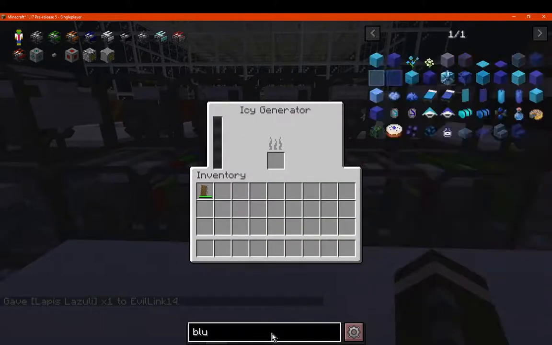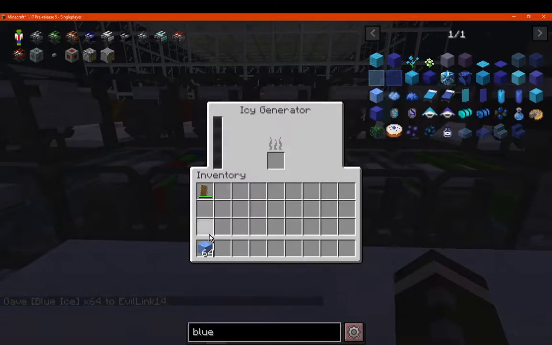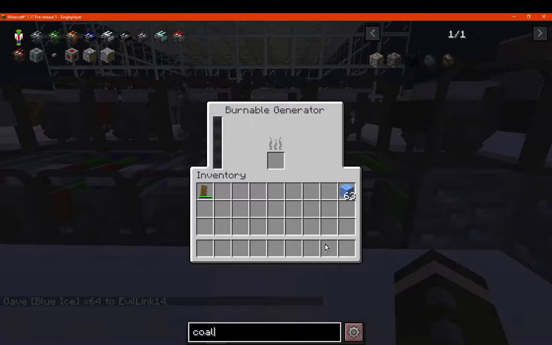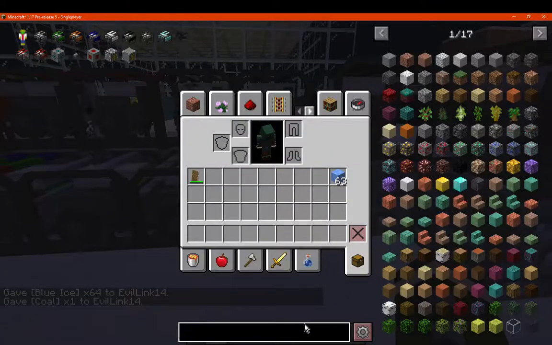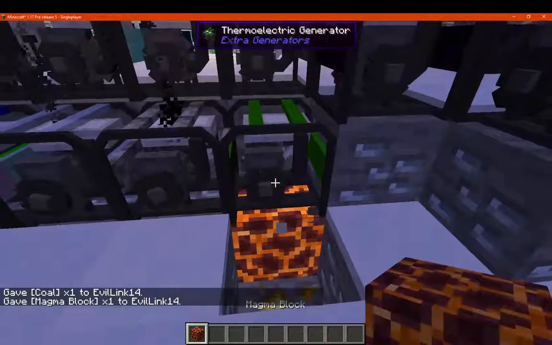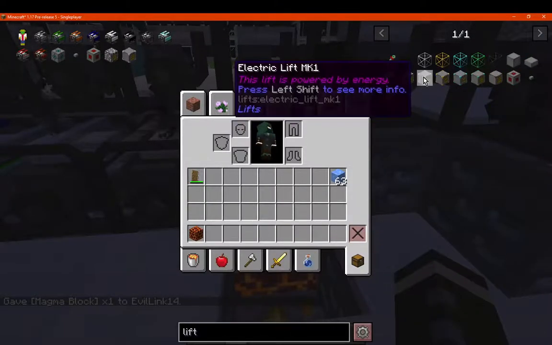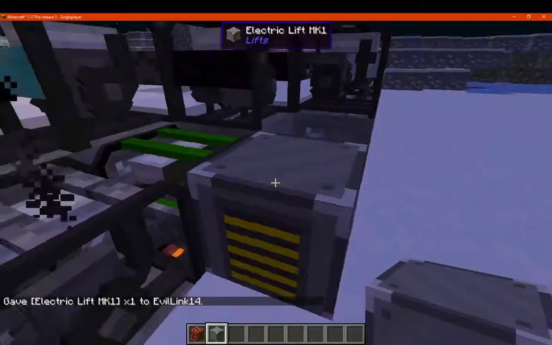Icy, I was going to say blue ice or something. Where is it? Blue ice. There's the one there. Burnable. Some coal in. This one, we'll get magma. Let's do that and see what happens with it. Bit of lift from the mod. We'll go this one from Blitz's mod, because that'll be an easy way to test.